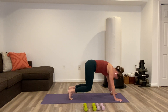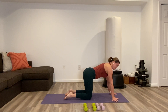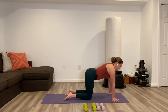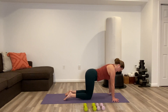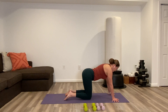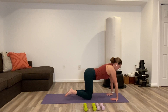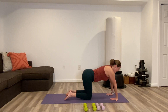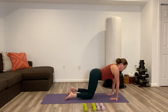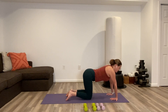From down dog, lower down to the knees so you're in all fours — a little bit of mobility work. Turn the fingers so they face out towards the sides. Just like we started, rock the body a little bit side to side. Keep the fingers as is or take that one more 90 degree turn with the fingers facing back towards the knees. That sway side to side becomes a little bit of a circular motion. Go easy on yourself — this one's pretty intense at all times. Circle in the opposite way as well.